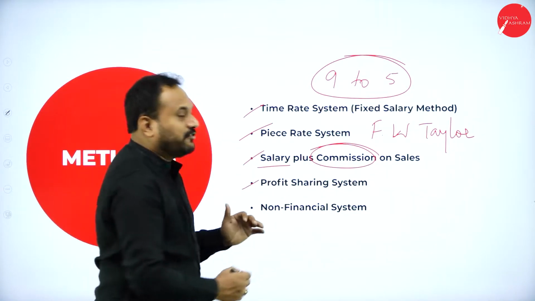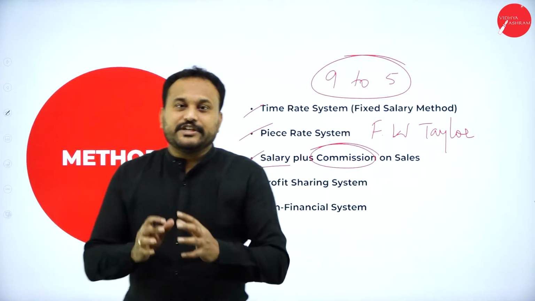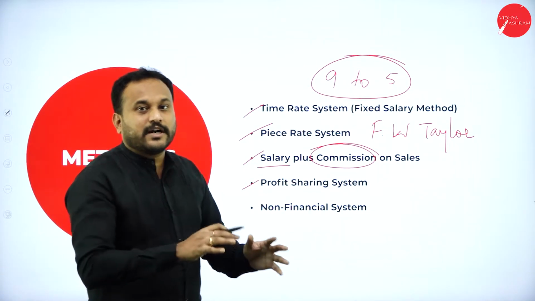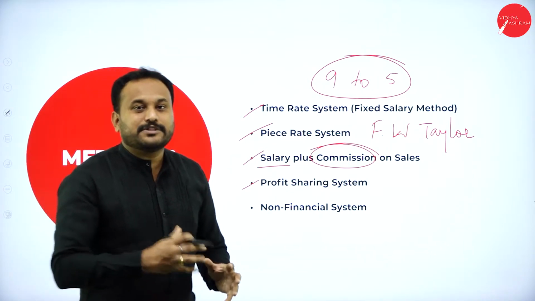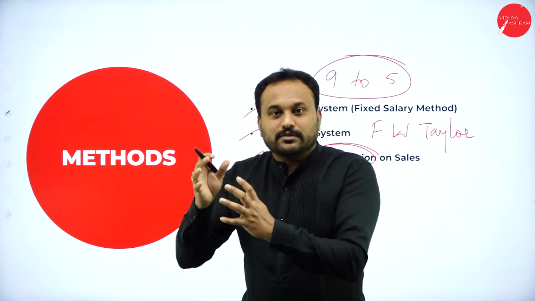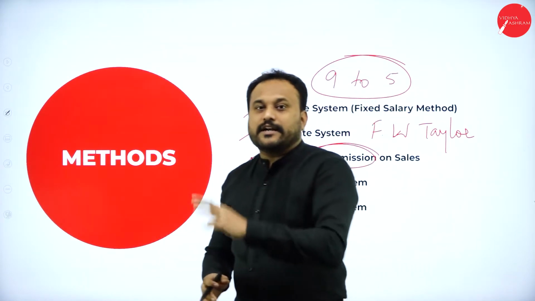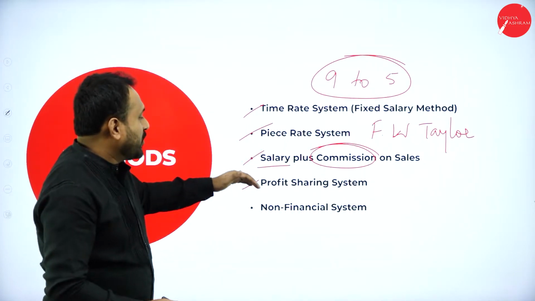The next one is the profit sharing system. Let me tell you, students, profit sharing system is not a modern technique. It is actually an old concept, but now people are using it more often. That means whatever profit you get, you distribute among your employees. That is called the profit sharing system.